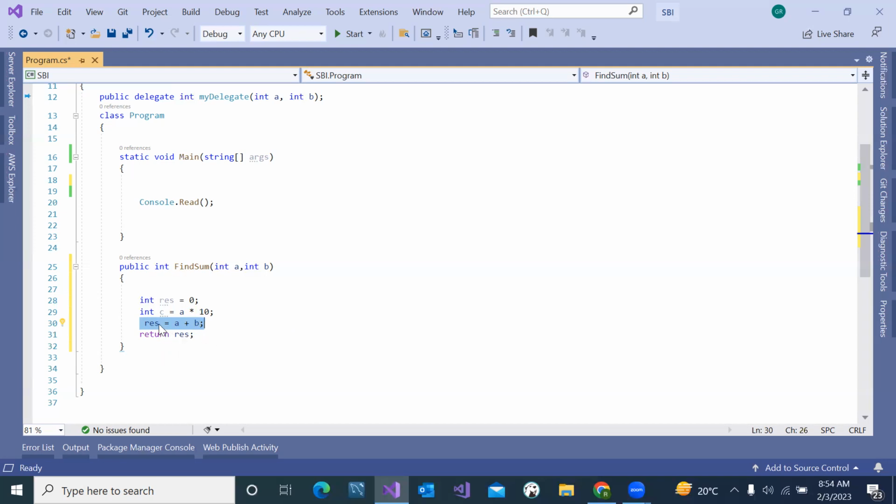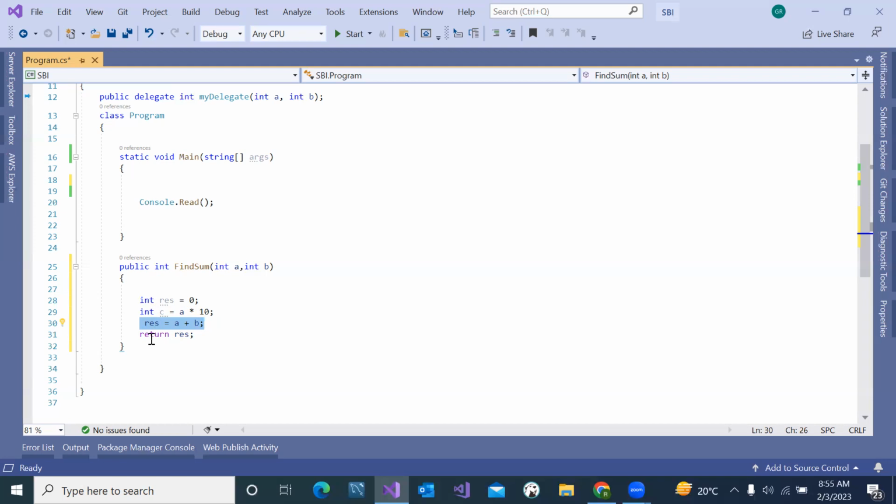So what has to be done? While you are waiting for other operations to be completed, divert your control to another line of execution and get them executed in parallel so that you can save some execution time. That way, you'll be able to speed up your process. But how do I do that? That is not possible through synchronous programming, but it can be possible through another concept called asynchronous programming.